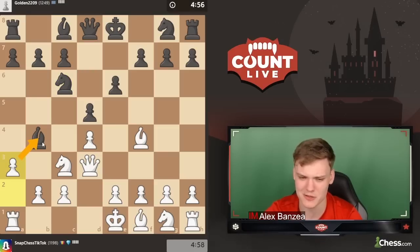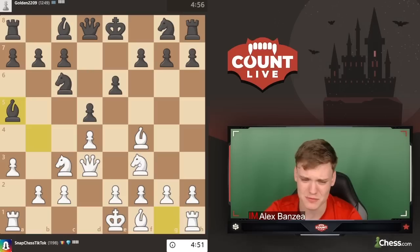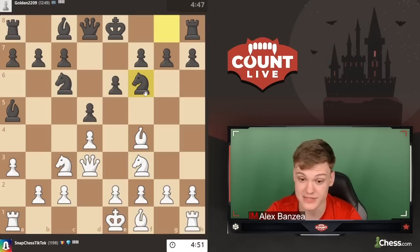So gonna play a3, questioning the bishop, and in case he takes, I think we take bishop there. I think I'm gonna start knight f3, and then the idea might be to play b4, knight a4, and then have b4 defended. That's why I played knight f3. Plays knight f6.